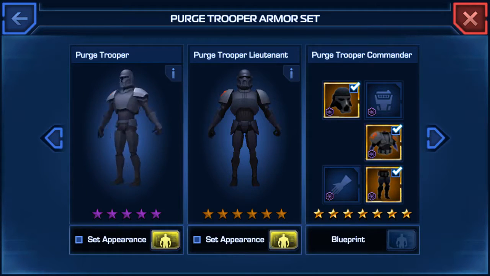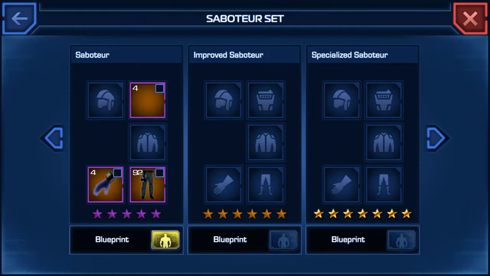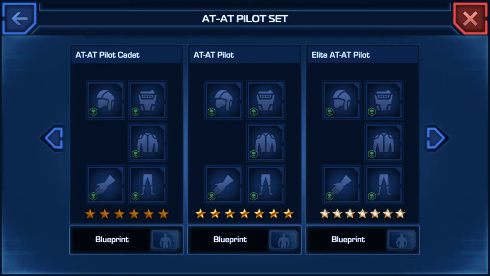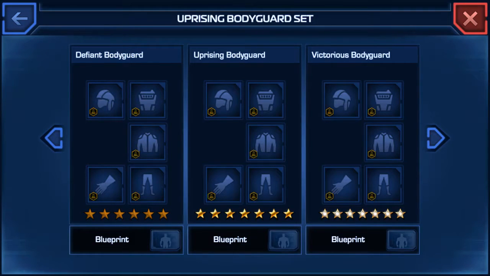I finished this purge armor. Here's a purge trooper lieutenant, and I never finished the purge trooper commando. Saboteur, improved saboteur, specialized saboteur. Here's a pilot cadet. I forgot how I got that. Oh yeah, I just upgraded the set, that's all. AT pilot cadet, don't have that. Defiant bodyguard, uprising bodyguard set, I don't have that. Uprising enforcer set, I don't have that. Uprising rebel, excuse me.